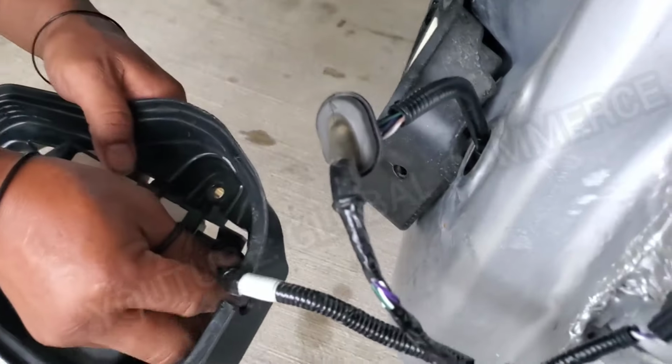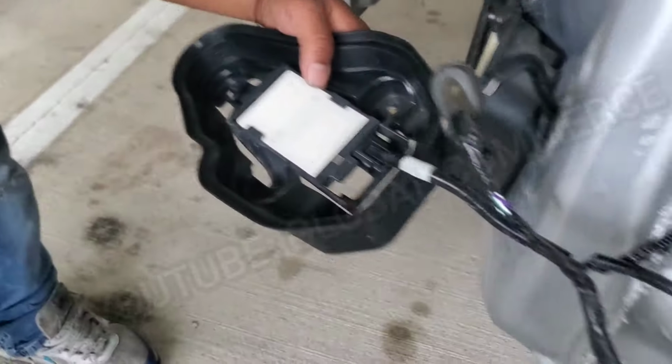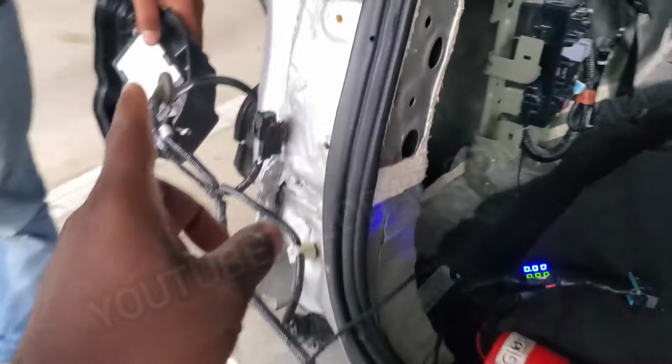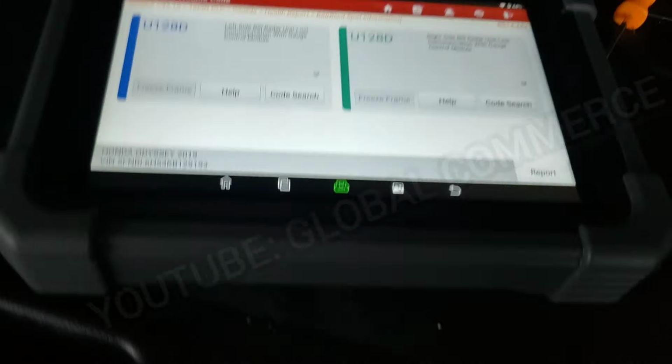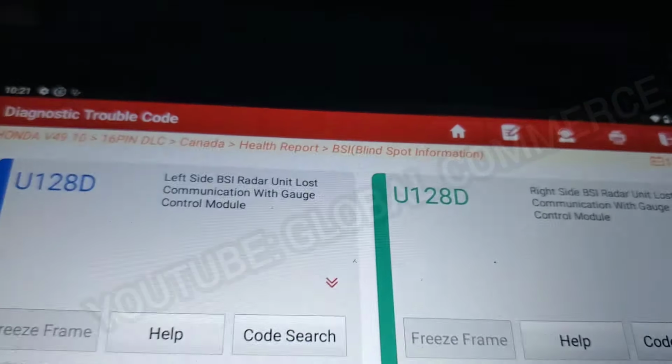Yeah, dale, conéctalo. So we're connecting it in right now. By the way, this driver side is the master for the blind spot monitor. So when you enter the blind spot monitor into your scanner, into this option like the BSI, as you see right there, you actually enter in this module.